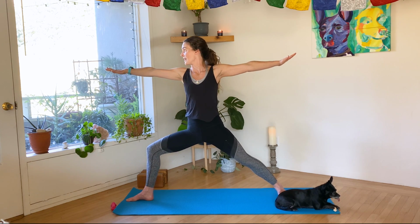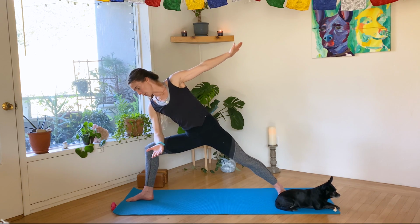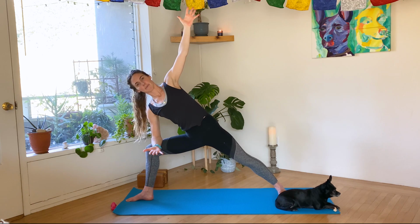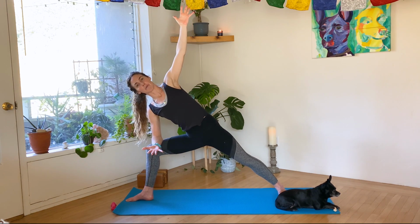Continue to sink weight into the heel of the right foot without changing the legs. On your next inhale, you're going to lengthen over the right thigh. Gently bring your right forearm to your right thigh and just reach your left arm up to the sky. Now keep that right knee tracking in line with the toes of the right foot.